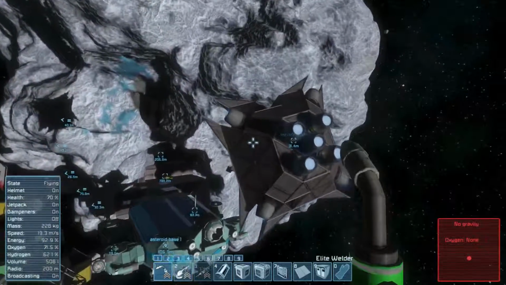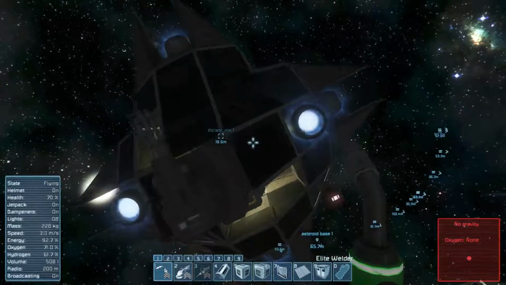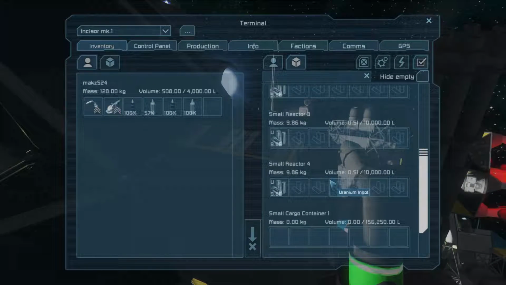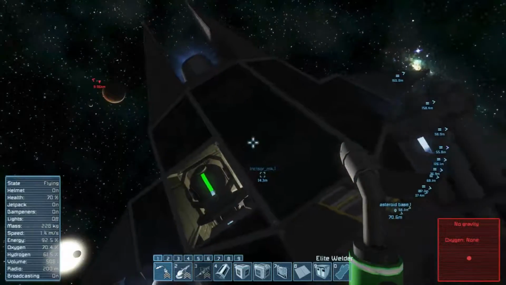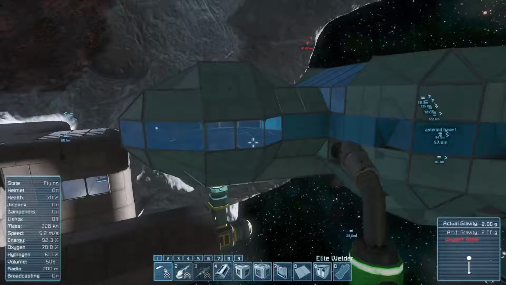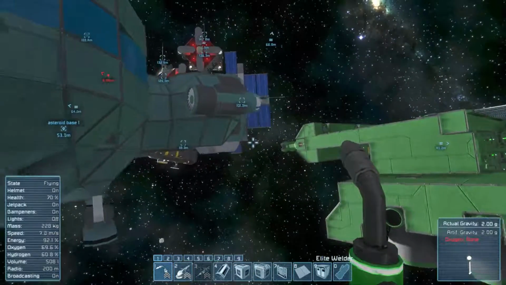Okay, this is an incisor, by the way, and it's pretty much useless, so I'm going to grind it down. It's got some ammo, some uranium, 4 small reactors in that bad boy, a couple of cargo containers, had some stuff.